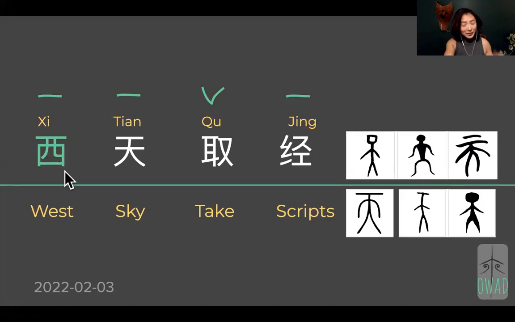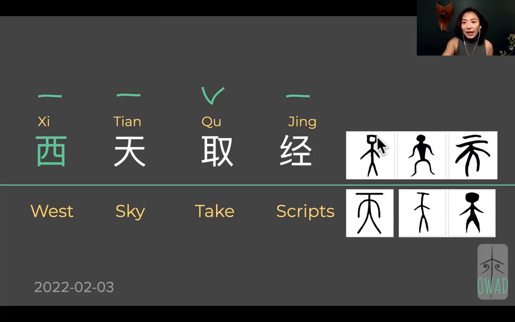And so today we continue with the Xi character, okay, that star, but it's going to connect with another 3 different characters to make new meaning. And this is 西天取经. 西天取经 is a classical Chinese story called The Journey to the West. I will show you in the next page. But let's dissect the meaning one by one. Xi is the West. This character came from a nest hanging on the tree, because we used birds returning to their nests at the end of the day. So the sun falls to the west, that's the end of the day. So we use the nest, meaning birds returning to the nest, implying it's the end of the day, implying that's the west. Okay, so there are several logic steps there.